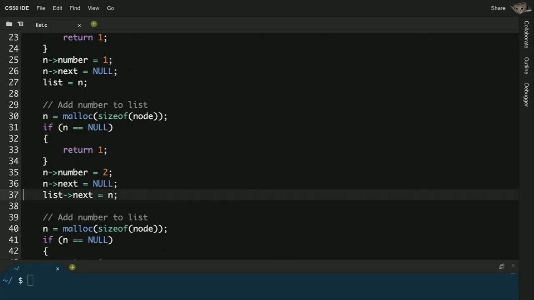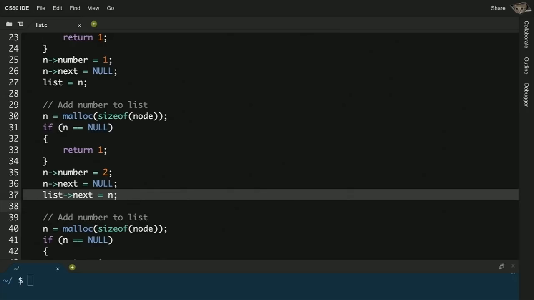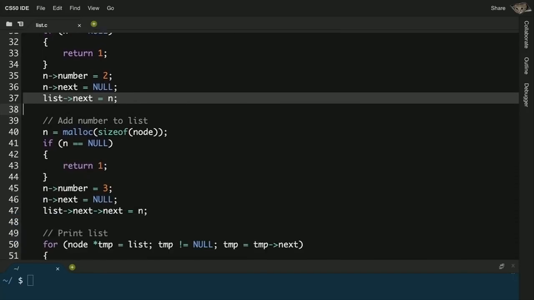And here's where C's syntax, even though it's new, kind of finally makes sense. Notice here I'm saying list arrow next equals null. That maps perfectly to the picture. List arrow next equals what? n? Well, n is this thing over here now, so I can just draw the arrow there. And so the code actually finally lines up, even though it's new for today. So now I've drawn the picture as follows with 1 and 2.